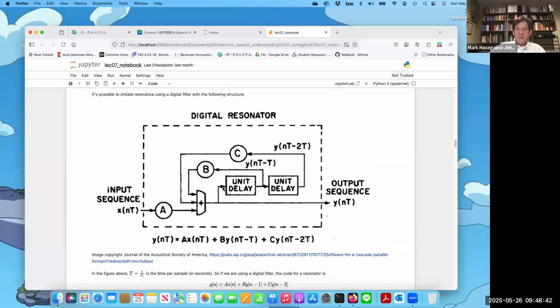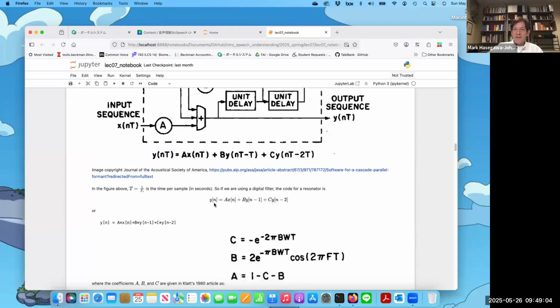And those 2 degrees of freedom are represented by delaying the sound by 1 sample and feeding it back again, and then delaying it by 1 more sample and feeding it back again. And if we set these multipliers, the multiplier B and the multiplier C, correctly, we can model any frequency of resonance.